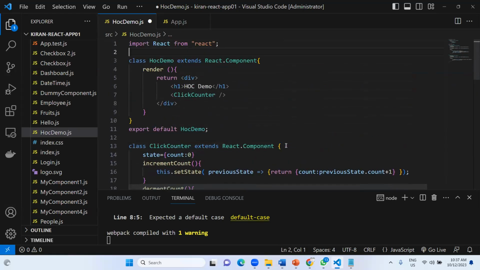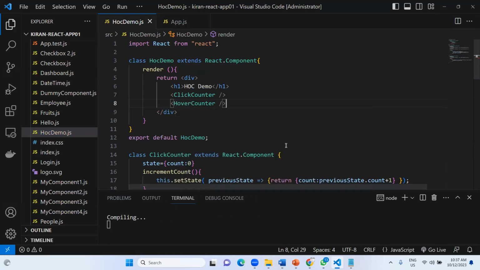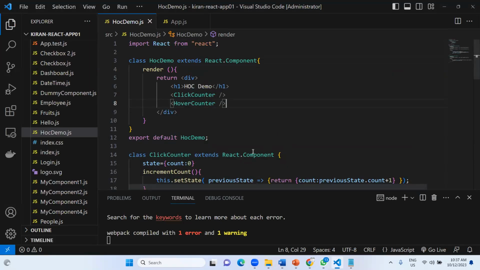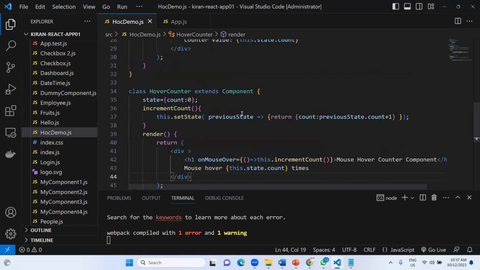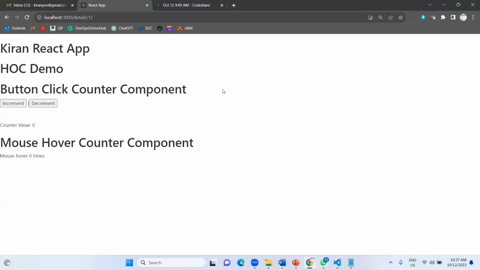See, click counter is there, hover counter is there. So try this. There are two things. If you click on the button, you'll get increment, decrement. If you move the mouse, you'll be getting the count.